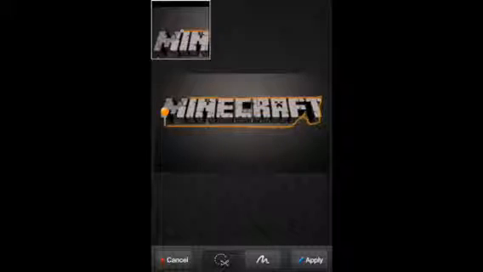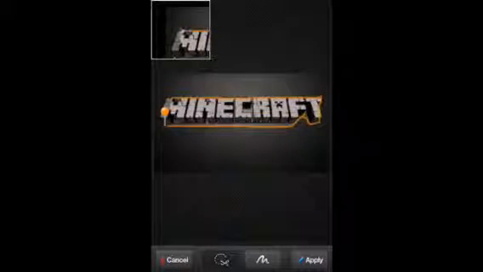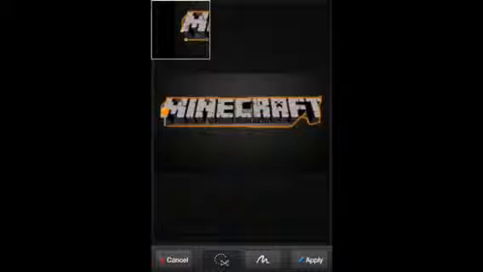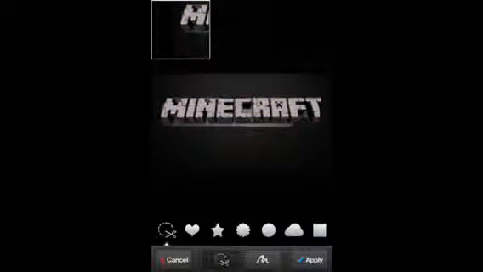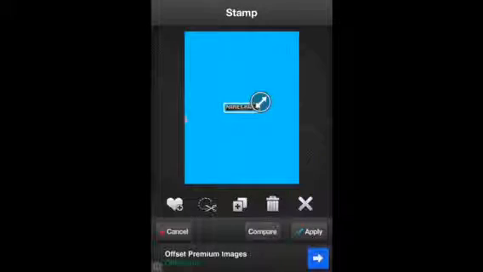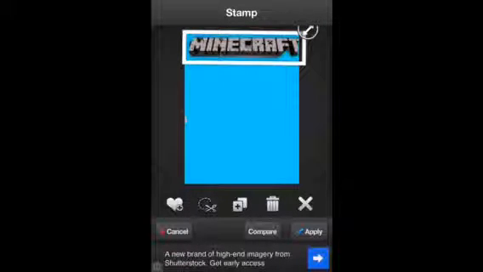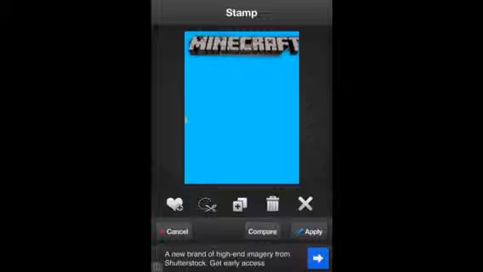See, as you get closer to your end point, it'll get darker. But don't let go, because then it'll cut off part of your picture, and you don't want that. So you just do this, and then go back right to your start point, and that's what you'll get. So you click apply, and then you get this small little thing, and you can open it to what you want. See, we made it fit that perfectly. It's not perfectly chopped there, but if you had a steady hand, you could chop it good.